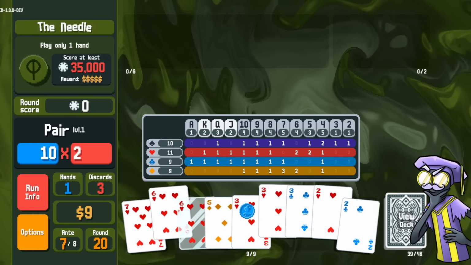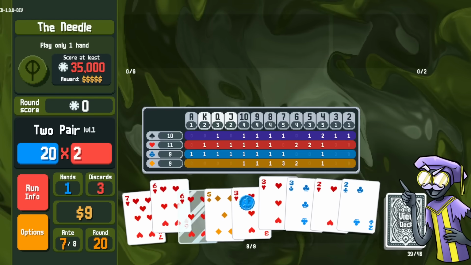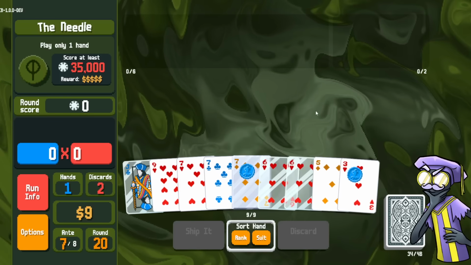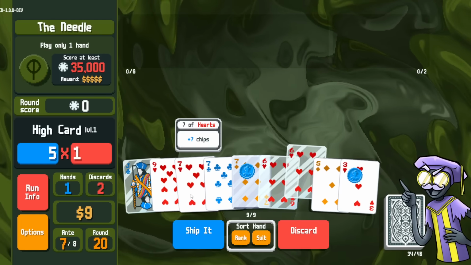6, 3, 3, 2. I'm gonna throw away this 2. Looking for a 4. 6, 7. Okay, I'm looking for an 8. Looking for a 4. Yeah, 8 or a 4. 2 outs here.